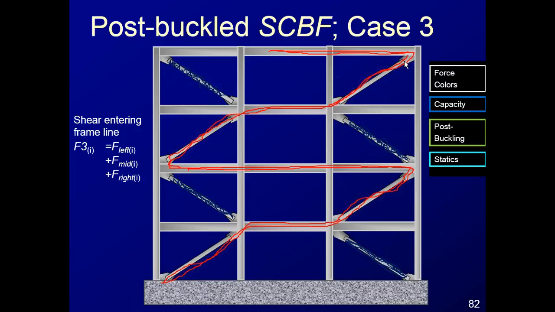That's not what the code asks you to design for. The code allows you to use a degraded 30% capacity. But for simplicity's sake, if you just take those braces out in your mind, you get an idea of this post-buckled, or post-elastic, load path that has to be provided. So when the compression braces degrade, we need to be able to transfer significant axial forces along this zigzag load path in order for the system to work.